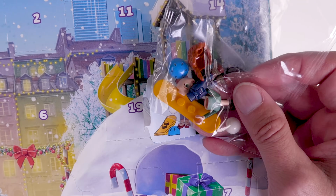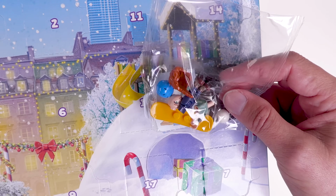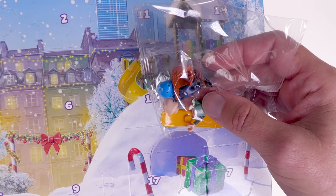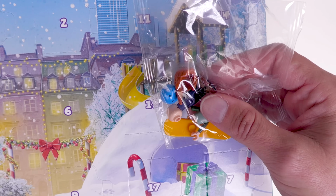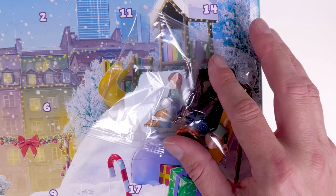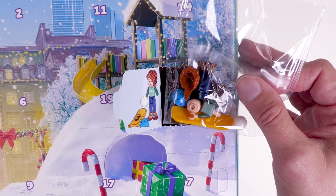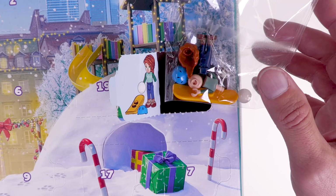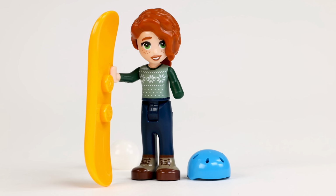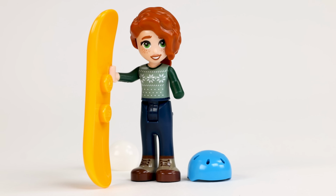But yeah, minifigure, good start for day 1, even a mini doll. And actually, you can see the arm's literally missing a hand, which is great. You know, I celebrate diversity in Lego and other building forms. So anyway, let's put this character together. I'll try and find out her backstory and we'll take a closer look. And so we have the very first gift from our 2023 Advent Calendar lineup.